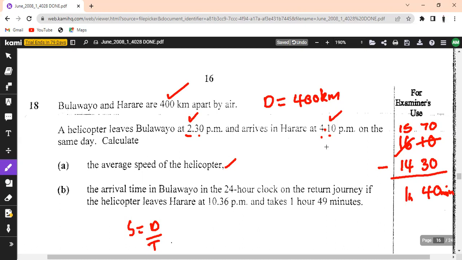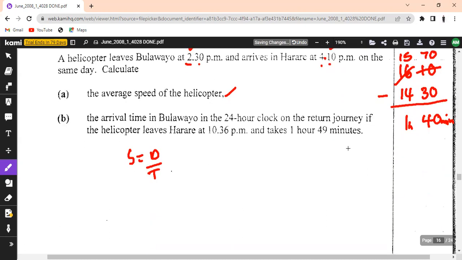And we know whenever you're calculating, the time is supposed to be in hours. So you have to convert 40 minutes to hours. That's 40 over 60. And if we reduce this by 20, that's 2 over 3. So it's going to be 1 2/3 hours. Okay, so that's 1 2/3.